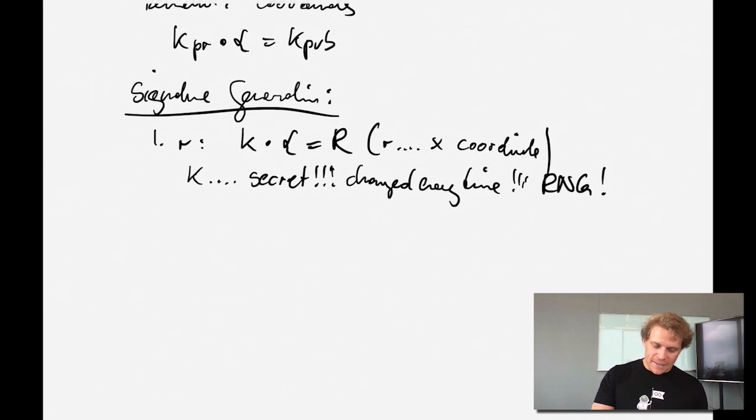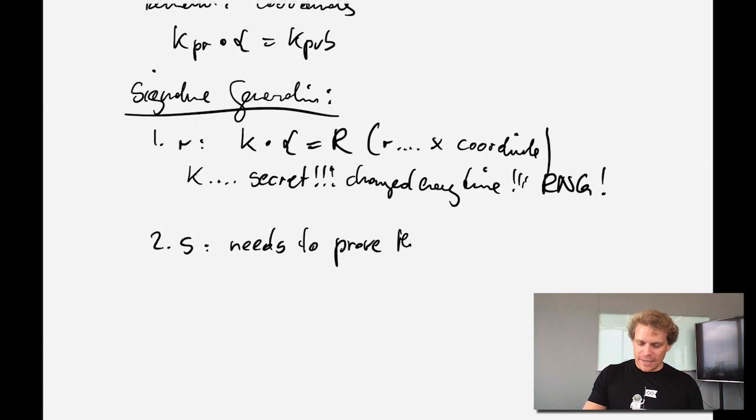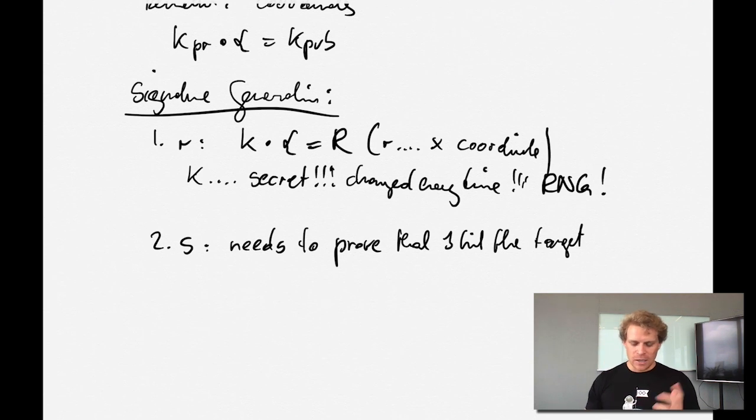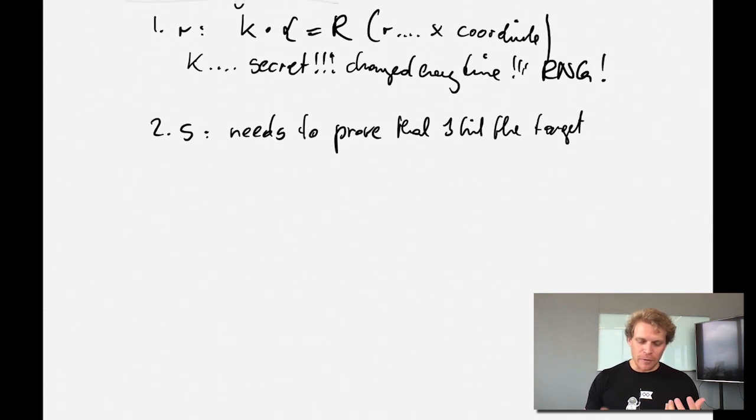Great. And then we have the second signature, s. And s needs to basically prove that I actually hit the target. That's important. It needs to prove that I hit the target, so me throwing the darts. So let's define a couple of things. R is very straightforward. I have this ephemeral key called k. It's secret. I multiply it with the generator point, and I get the x coordinate, which is going to be lowercase r. This is the signature.